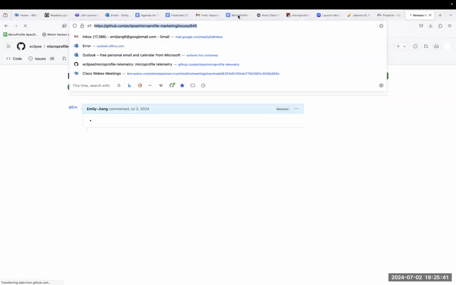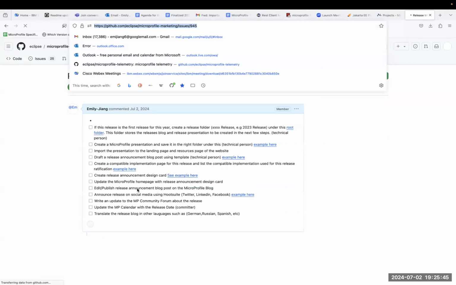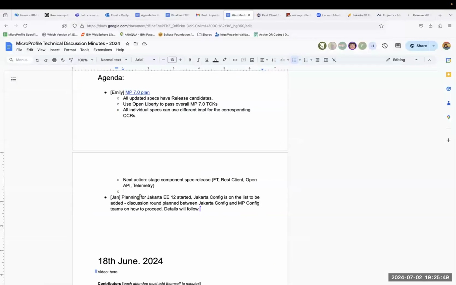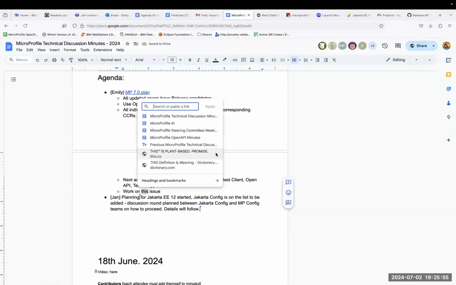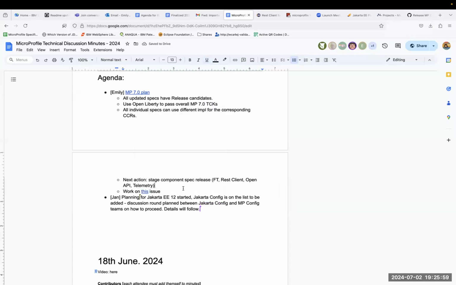So in the minutes, John, Emerson, and myself will work together on this issue, and not just give Emerson everything to do.